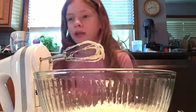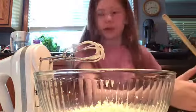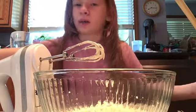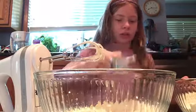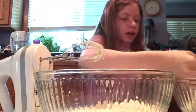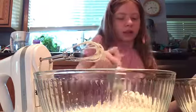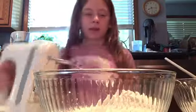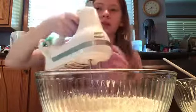Once we get that all beaded in, we're going to take our flour or dry mixture that we have in our medium bowl, and we're going to take about half of it. So it doesn't have to be perfect, just about how much you think is half. And we're just going to add that in. Okay, I think that's about half. And then we're going to beat that in. And I'll come back once I get this all beaded in.